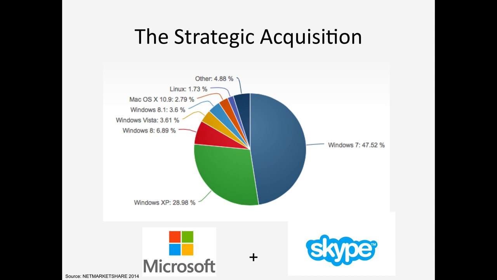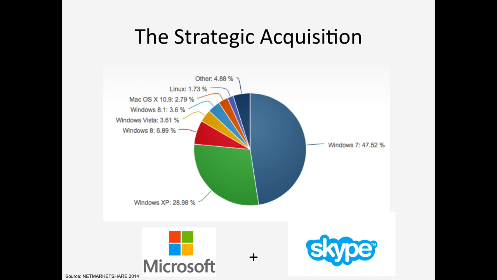And so Microsoft's big challenge is not necessarily to find new customers to introduce to Microsoft. It is, of course, to get people to upgrade from, in particular, XP and also, to a lesser extent, Windows 7, to get them up into 8 and something more modern. And when they looked at Skype, it's my belief that they said this is a possible way to get people to migrate, in particular in the developing world, where Skype is a dominant communications platform. If they could get those folks through a slick integration of the Skype user platform into a newer version of Microsoft Windows, they would be able to monetize a very large acquisition.